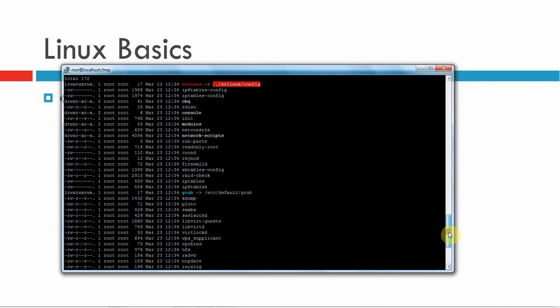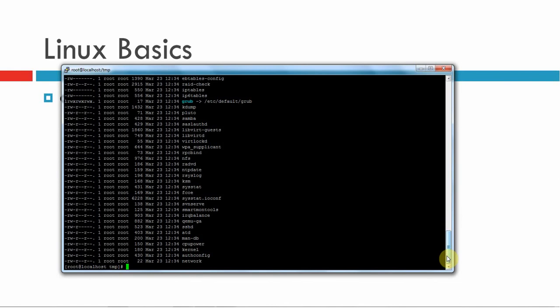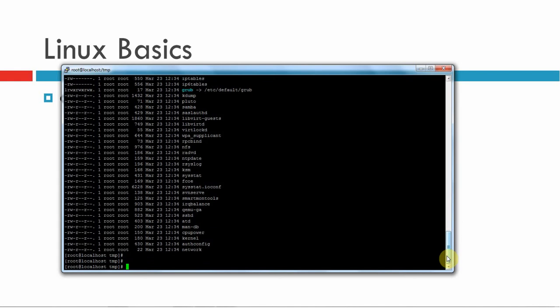As you can see, the modules folder and all the files underneath the sysconfig folder got copied over. Okay, so the parent directory got copied over, and all the subfolders underneath that parent directory along with all the files also got copied over. Okay, so this was the -r option used along with the cp command.